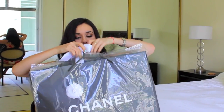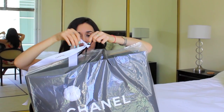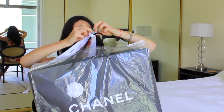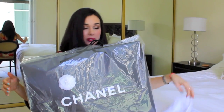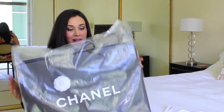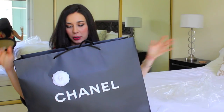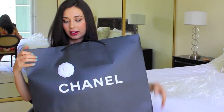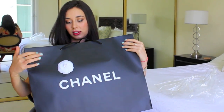First of all, I'm going to have to remove the ribbon just to get this plastic thing off. You can see it says Chanel all over it, which is of course their signature. If you ask for water there as well, they will give you napkins that have Chanel all over it — I guess that's just supposed to be part of the experience. Then the plastic just lifts right off, and here's the classic Chanel bag that I'm sure you guys have seen around, with the white leather lettering.